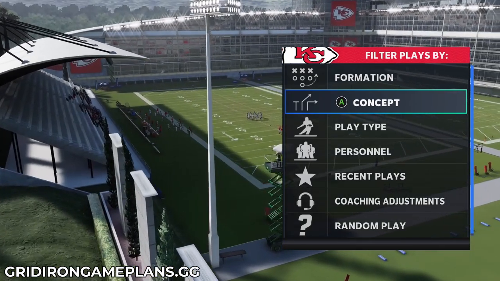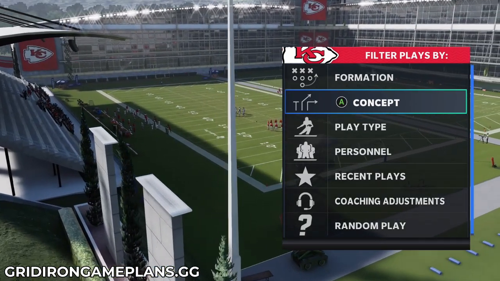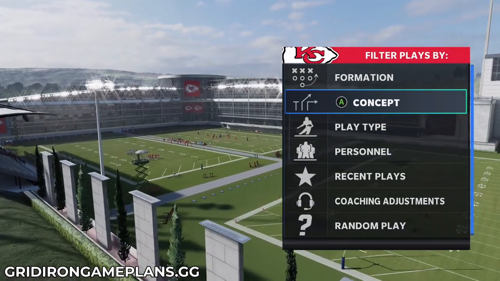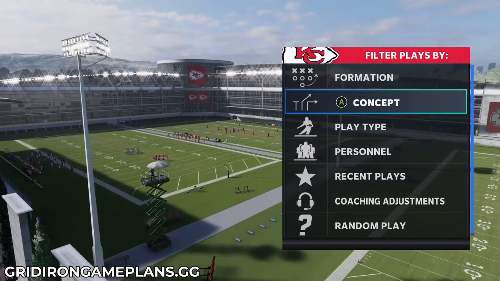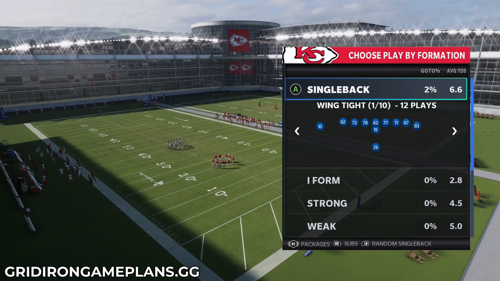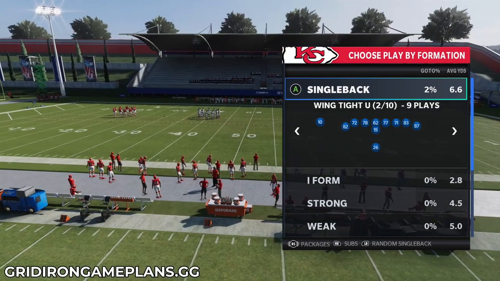We're going to be taking a look at a one-play score against any zone coverage in Madden 21. And most importantly, this is going to be to the tight end. If you guys followed me last year, this is actually a play that was my favorite play, bar none, in Madden 20. And it's out of the Singleback Wing Tight U.